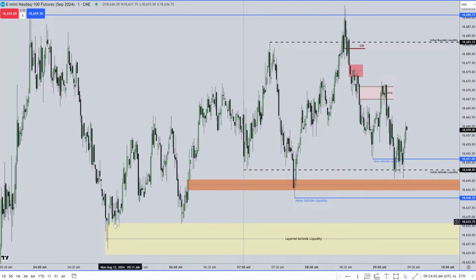This is relatively equal to that, and it's also slightly higher than that. And then we have this low here. Even though this one disrupted that, I have to at least consider that. Okay. The upside, where we had these relative equal highs, and we had this old high here, which is initial buy side, we've already ran that and started to sell off.